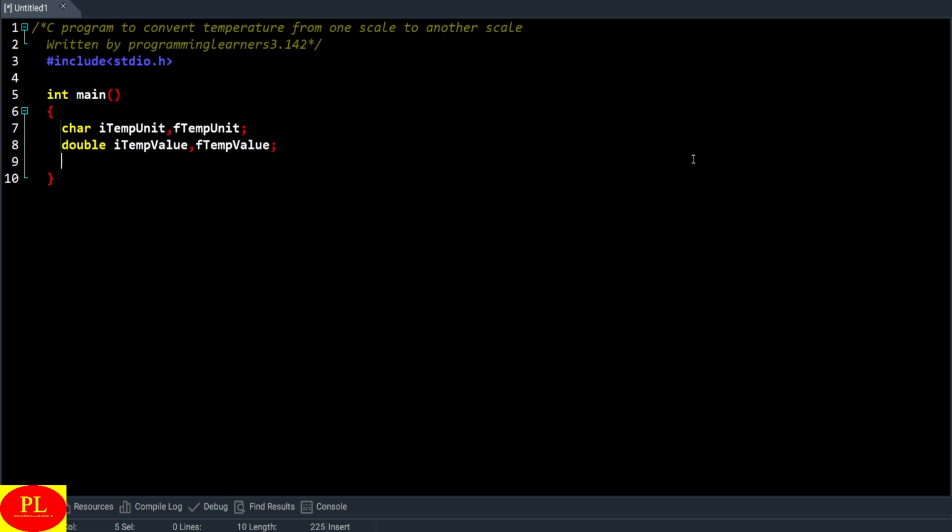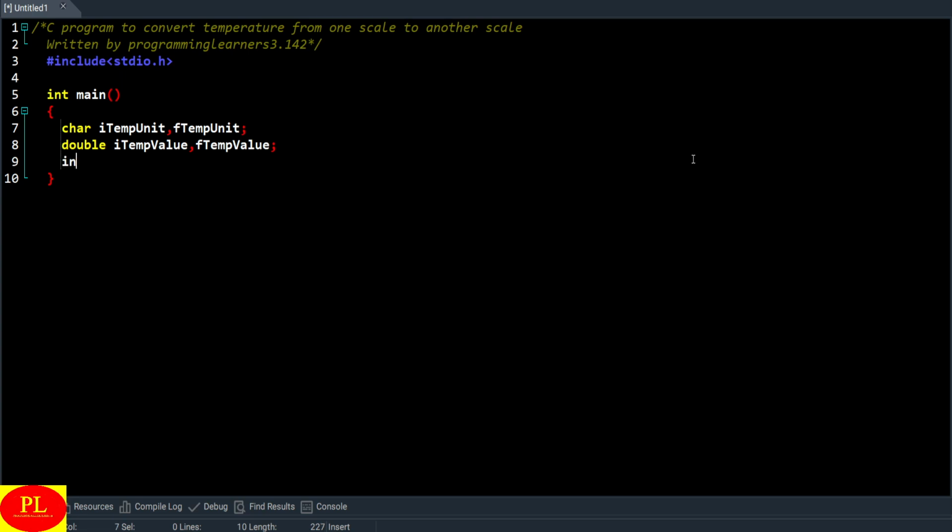Now apart from these four variables, we need another four integer variables to store the lower limit and upper limit of temperature in the initial temperature scale and in the final temperature scale.